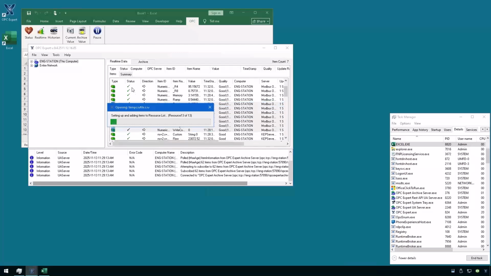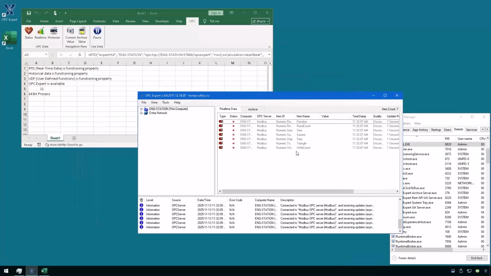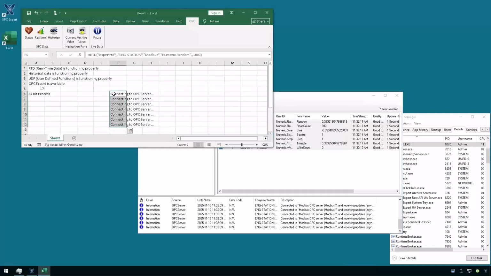So if I subscribe to inputs, here we go. We're getting the data over here, but we can grab this data, put it into SQL, put it into Excel. We can see connecting to OPC server gives us the real-time updates. And sure enough, we are getting data. You can see everything is nice, drag and drop, and you can figure this out pretty easily with Excel.